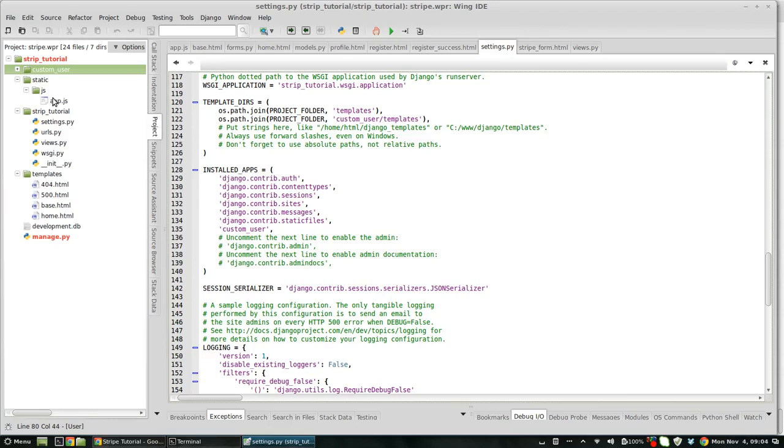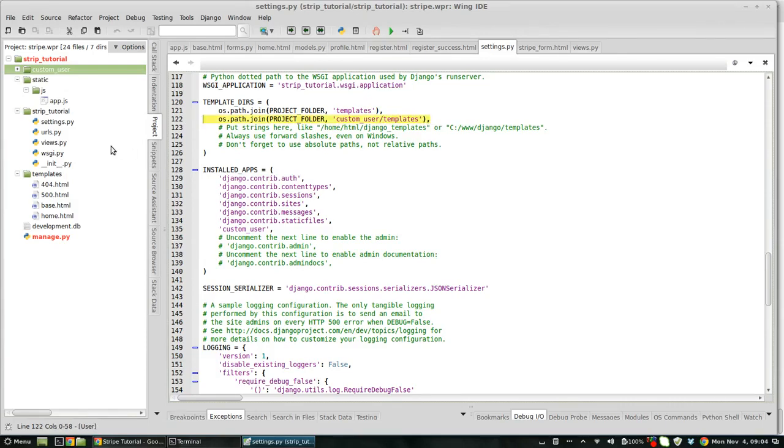But we're also going to customize one of the views, which is the registration view, so that we can do the Stripe payments processing. I've also included the custom user in my installed apps section, and of course the templates for the custom users have been included also.